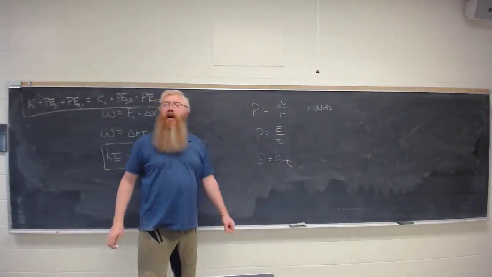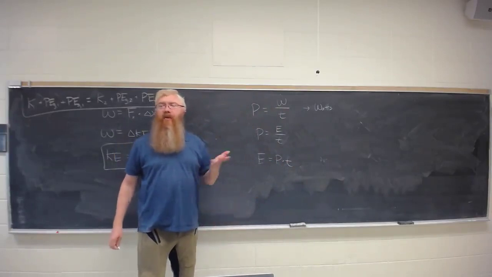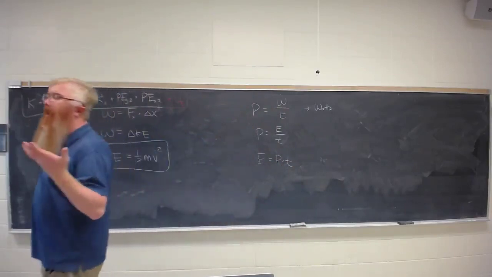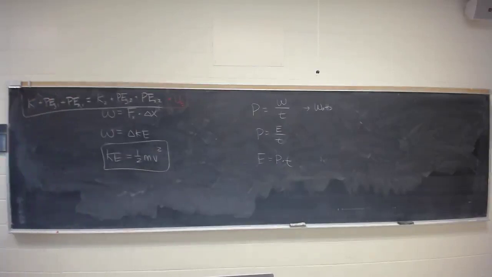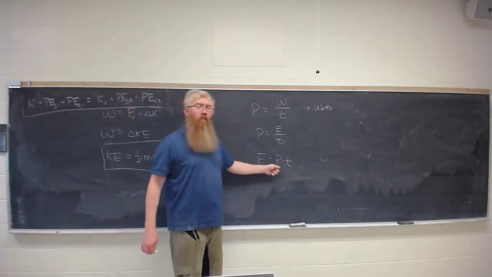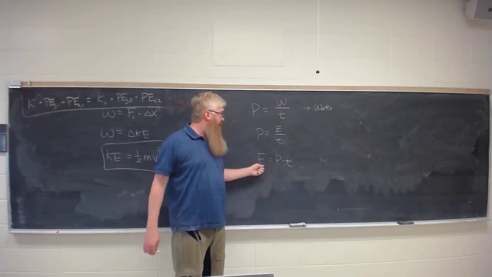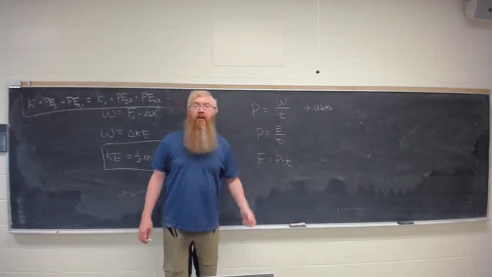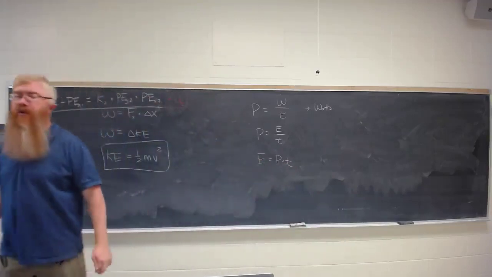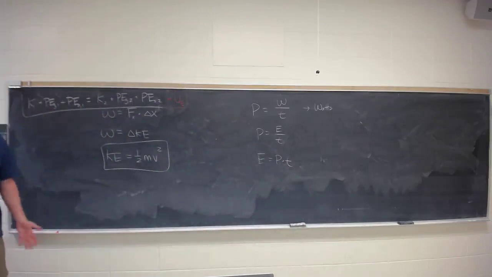So this is where the kilowatt hour comes in. If you look at an electric bill, it says, oh, you used this many kilowatt hours. And you're like, that's the stupidest unit ever. Why would you measure things in kilowatt hours? Well, power is measured in watts or kilowatts, and hour is a unit of time. So a kilowatt hour is a unit of energy. They could just say you used this many joules, but most people don't know what a joule is. So 1 kilowatt hour is running 1,000 watts for an hour. It's running ten 100-watt light bulbs for an hour.